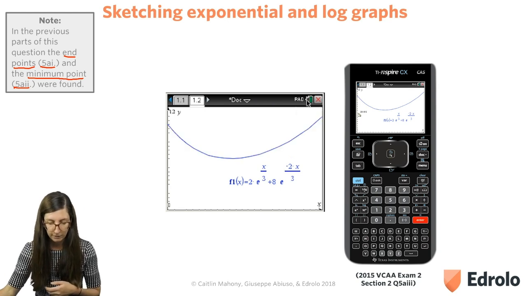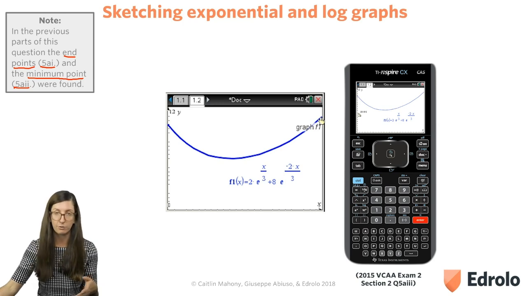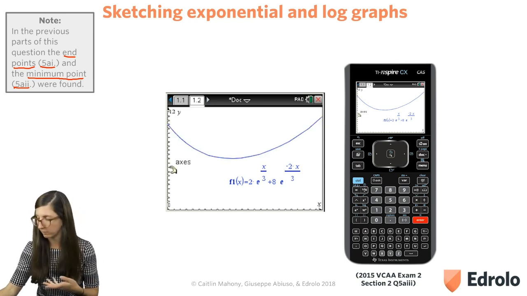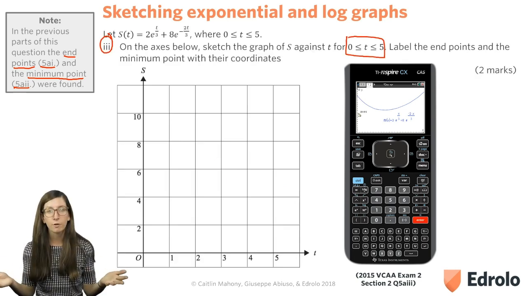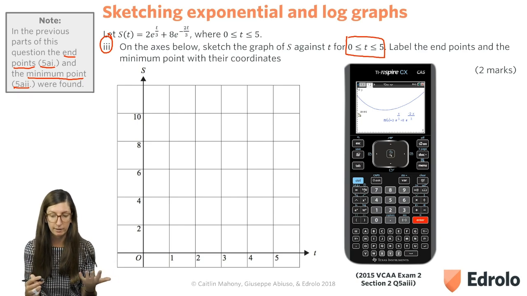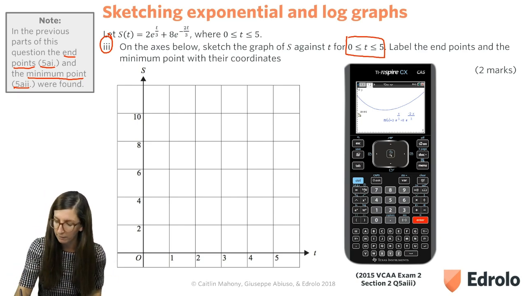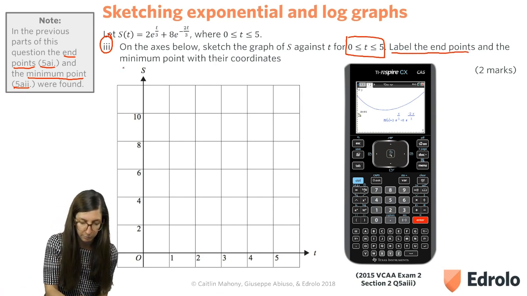Okay, so now using that graph that we've drawn here, we can translate this onto the graph that we've been presented with. So I'll talk you through that process as we do it. The first things I'd actually mark on are those points from the previous question that they have asked for. They have asked us clearly to label the endpoints and the minimum point.